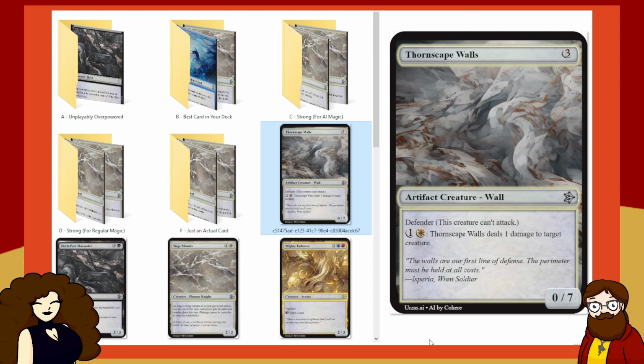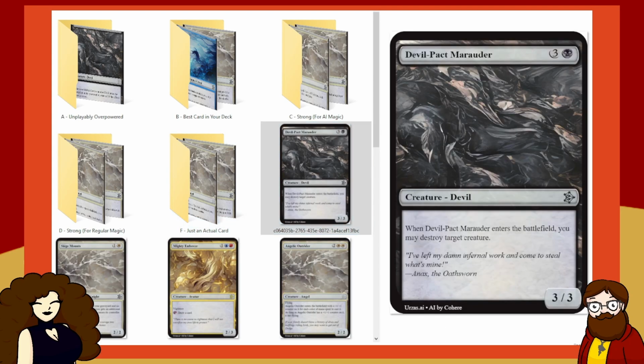Isperia, Ren Soldier. Well, that's just a card. Next. Devil Pact Marauder is a 4-mana 3/3 black devil. When Devil Pact Marauder enters the battlefield, you may destroy target creature. Simple. I really like Gravity Scuba Copra, and this is like +1/+1. Awesome. So yeah, it is just a card.